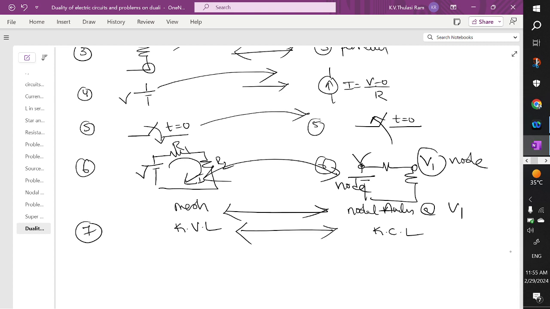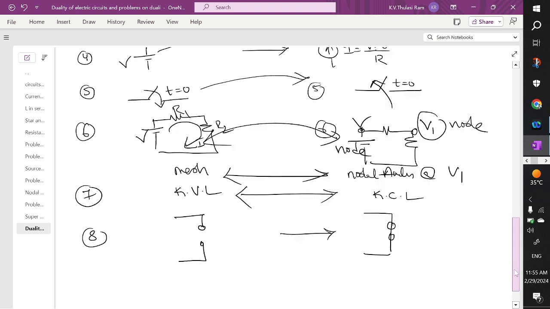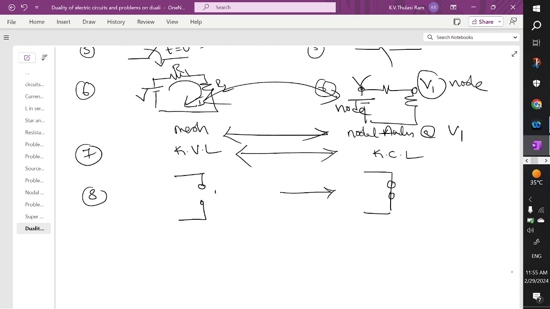The eighth one is that you have an open circuit as one element. Automatically the dual will act like a short circuit. So what is this open circuit and short circuit? Here it is an open circuit. How much current is flowing? Zero current is flowing. If the current is zero, automatically the resistance is infinite, and the voltage is maximum in the concept of open circuit. Open circuit will have current 0, and you can write V equal to I into R, so V by R is equal to I.